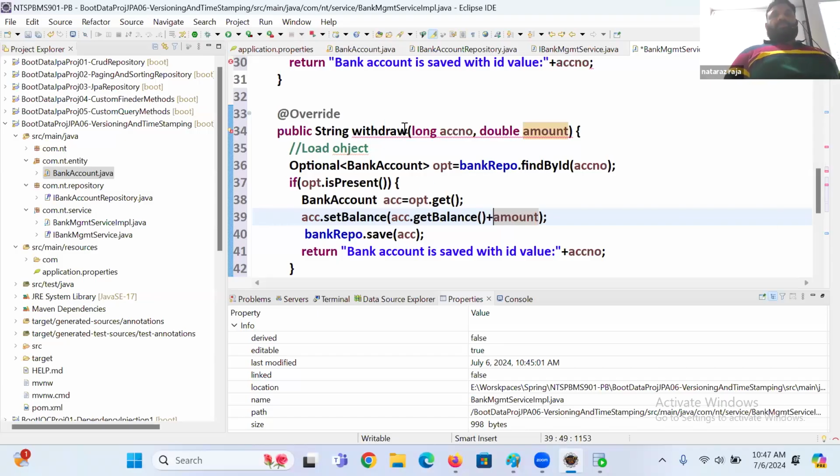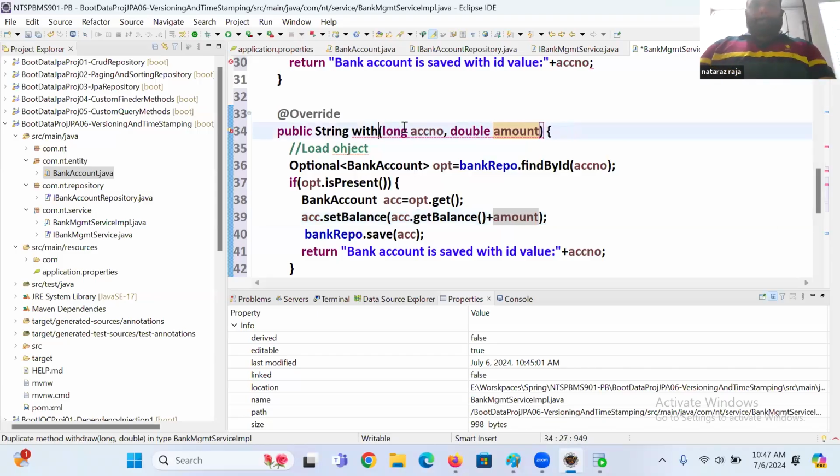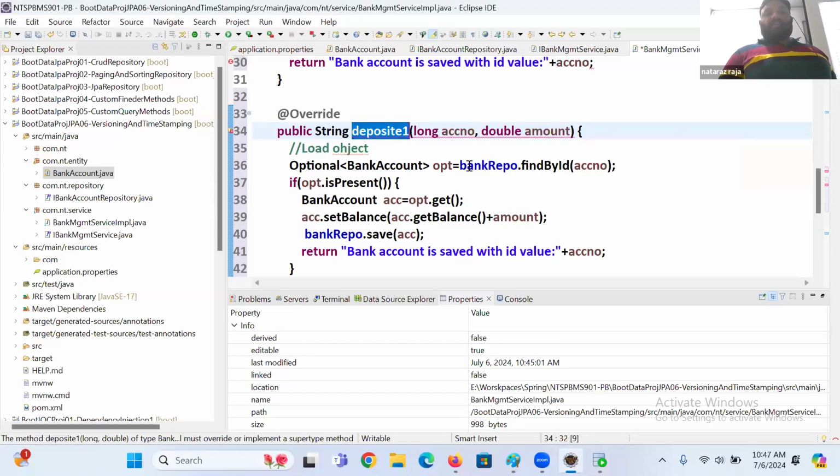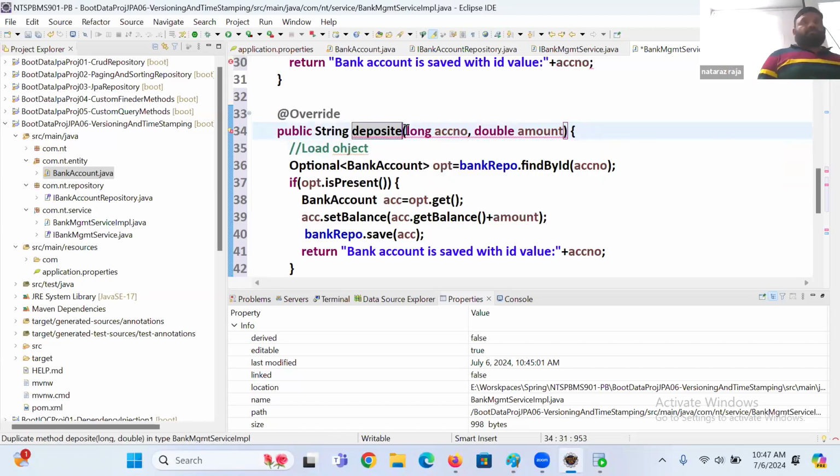Public string deposit. What's the error? Rename the method to deposit. Spelling mistake, huh? What's the problem?